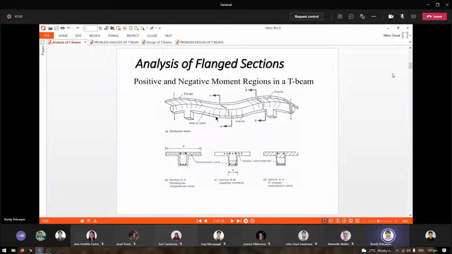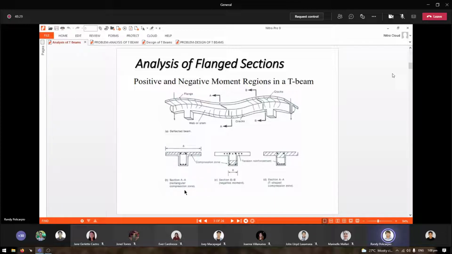Okay, so going back here, dito sa with regards to positive and negative movement. So the analysis of T-beams actually occurs when we have a positive movement, no? A positive yung movement natin because the flange and the web are under compression kapag meron tayong positive movement. So usually yung positive movement sa mga continuous beam usually nag-occur yan at the midspan, no? Okay? So yung negative nasa support yan, okay? Nasa support.